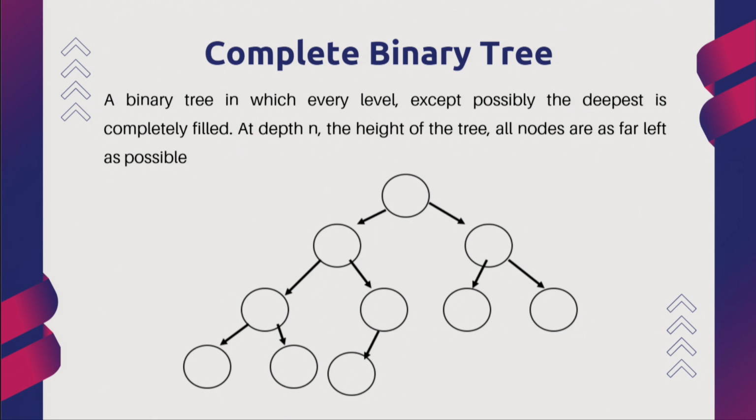In this case, the root node is level 0, and it is filled. Level 1 should contain 2 nodes, it has 2 nodes, so it is filled. Level 2 can have a maximum of 4 nodes and it has 4 nodes, so it is completely full. Level 3 is supposed to have 8 nodes, but we have just 3 nodes, and so we have filled the last level from left to right. This is how you need to fill up a complete binary tree.